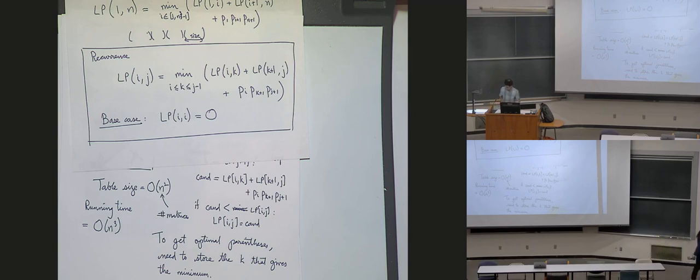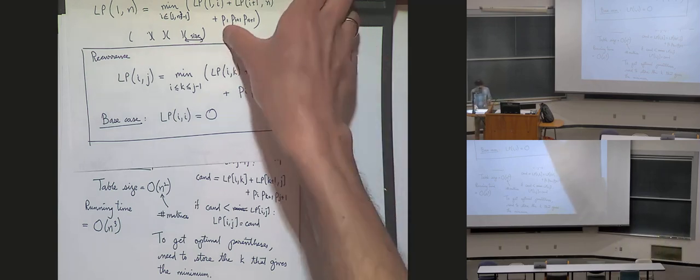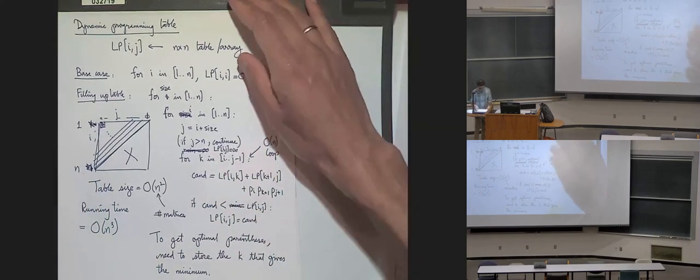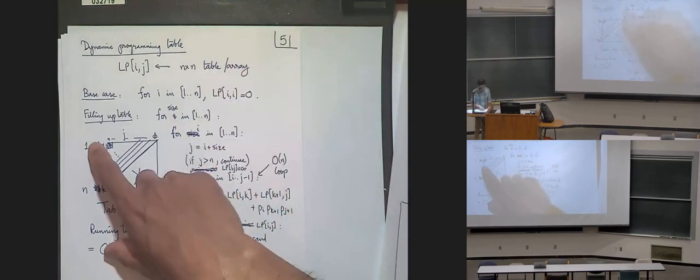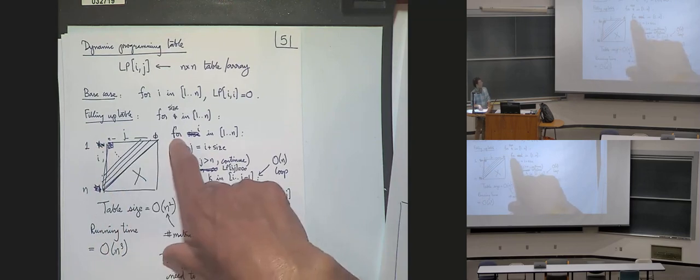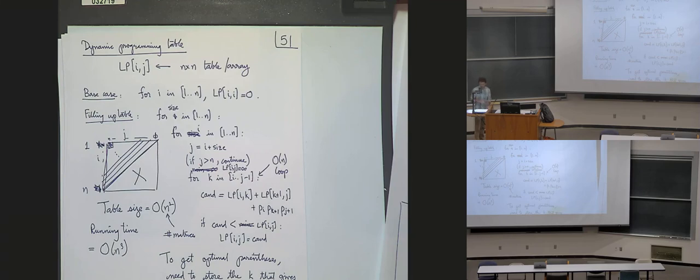Okay, so I should have mentioned one thing. Someone pointed out that this table was messed up. The index is going 1 to n this way and n to 1 in j. But whatever. The important thing is it fills up sort of diagonal by diagonal. Any questions about this? Is this example clear? Hopefully if you go back and look at that binary search tree example, it'll make a lot more sense because they're quite similar.